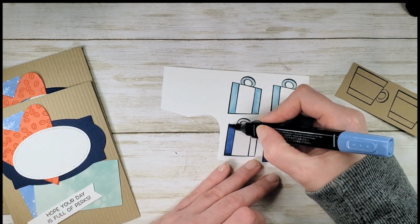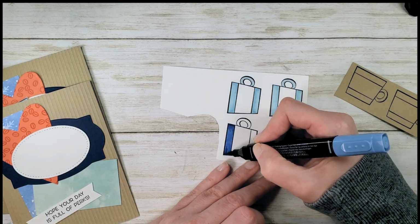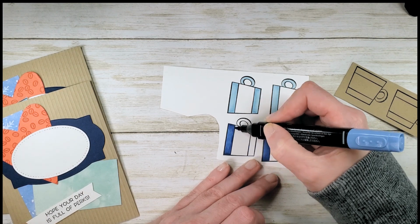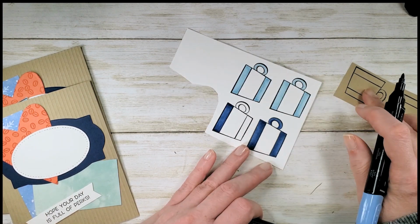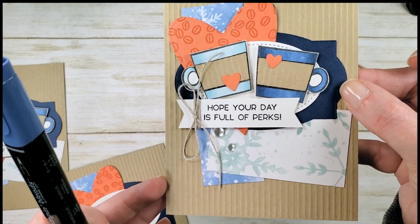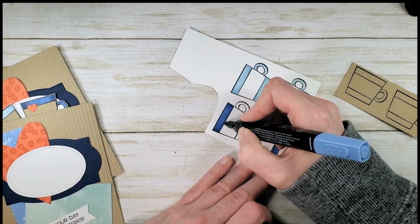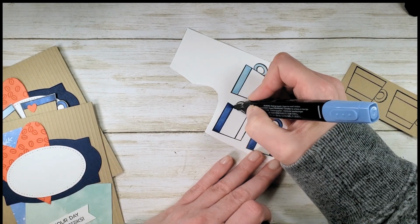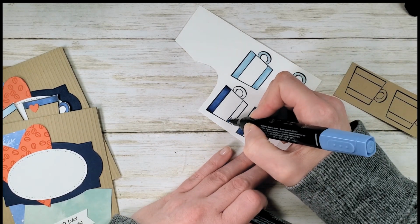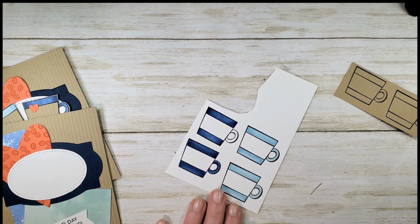And then you're going to bring the 2 together and just kind of flick the dark into the light. You can run the light over the edge here because we're going to make a little band, almost like a little corrugated cozy. And so it might cast a little bit of a shadow maybe, so a little edge there with the light double layer, and then bring together. We'll do the same thing with the bottom and with the other 3 mugs. There you go. Are you ready for this?